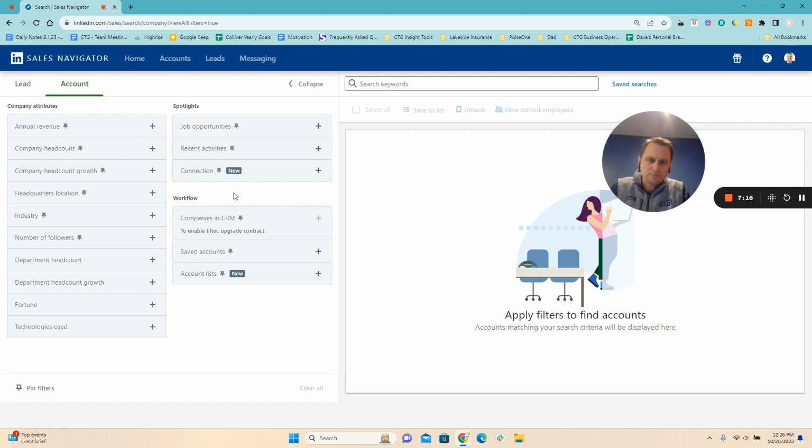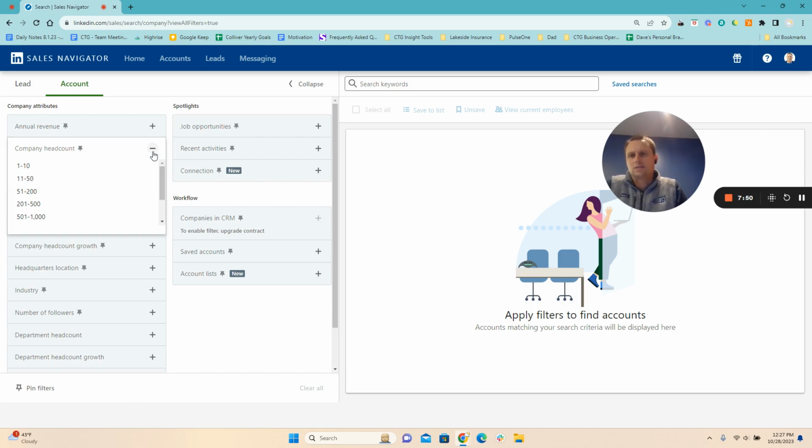I'll be the first to say there's many software on the market that perhaps can get you to the same spot, but I'm just focusing on LinkedIn today. So here are the different filters that you can utilize if you're doing a search by account. And just taking the example again, a cloud security vendor focused on financial services, some of the biggest financial services companies in the world. Let's just take company headcount for this example.